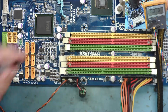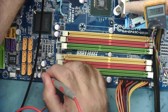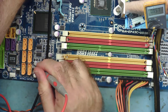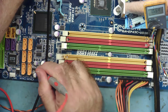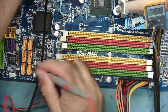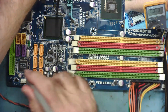Voltage regulator, another one over here. What's on these ones? 0.6, 0.4, 1.5. There's all sorts of odd voltages here, isn't there, don't you think? Really odd voltages on this thing. This is one I could probably be doing with a schematic or a board view to start making some sense. I still can't figure out where the 5 goes to.